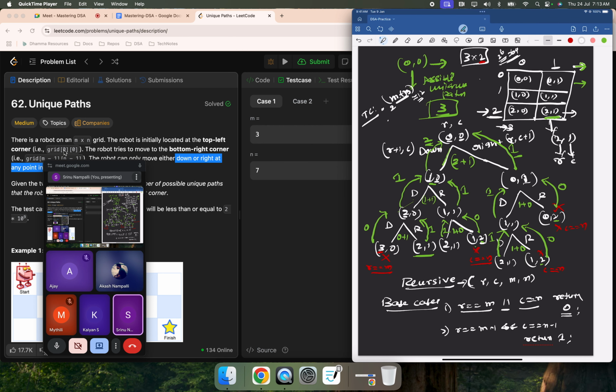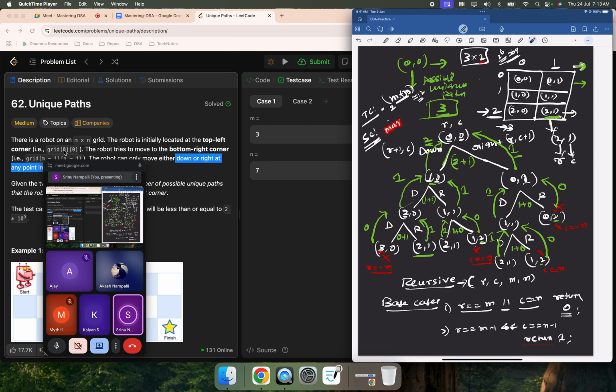And what is the space complexity here? Tell me, how much space is it occupying at any point in time? This is the only one, right? Okay, so what is the maximum length you can have? Here the max length is how much, buddy? 3, right? Yes. 3 plus 1, so which is going to be 4. The maximum length is 3 or 4. How do you know which is the maximum space? What is the max stack frame size?